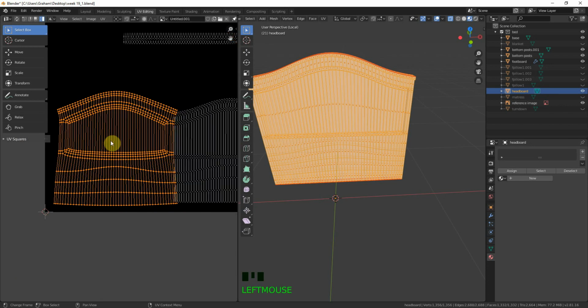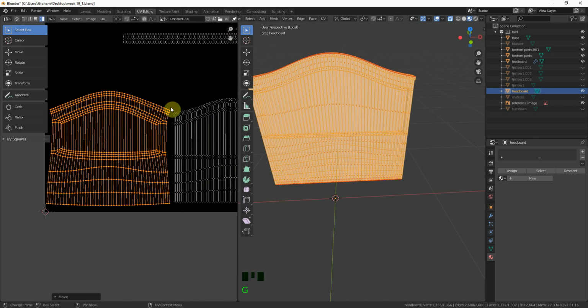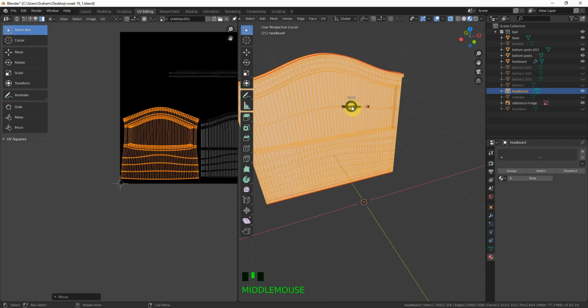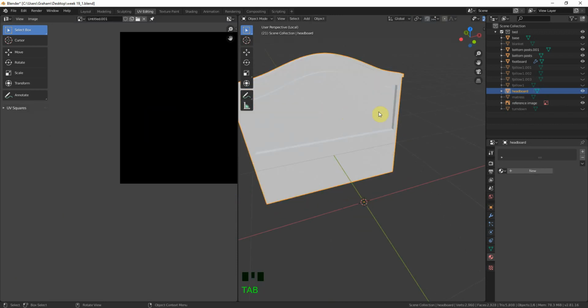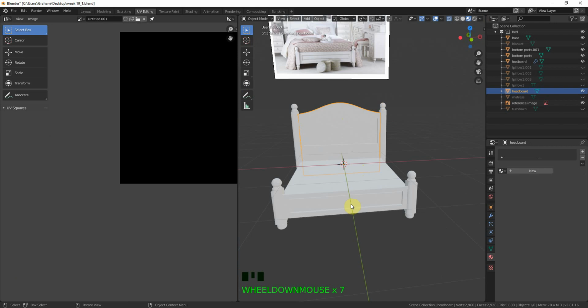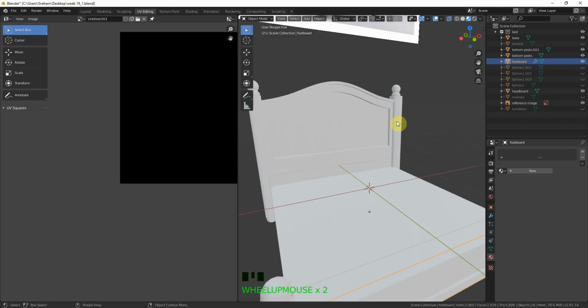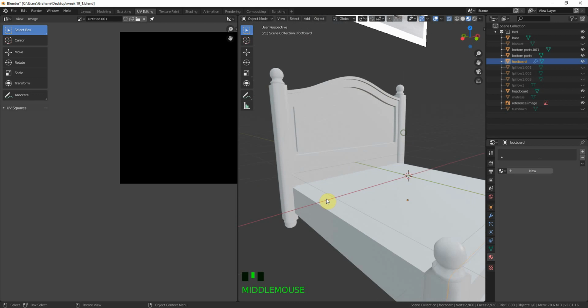Then I can select this, grab it on the X, move it over towards the edge, creating this gap that we wanted between there. Okay, so that's the headboard unwrapped. We could do exactly the same with the footboard, although I've got a modifier on this I need to apply, but it'll be exactly the same process. There's no need for me to show that. And that'll just leave us then with the posts and the base.